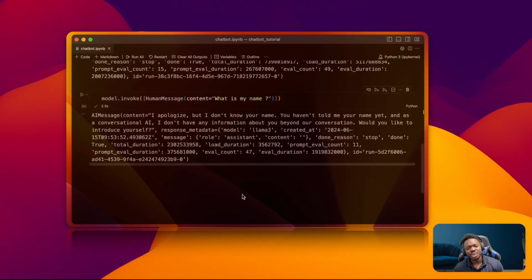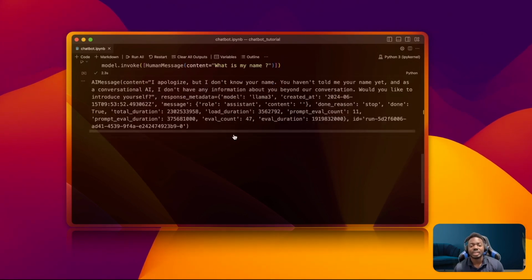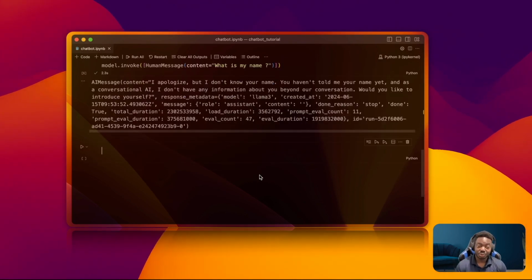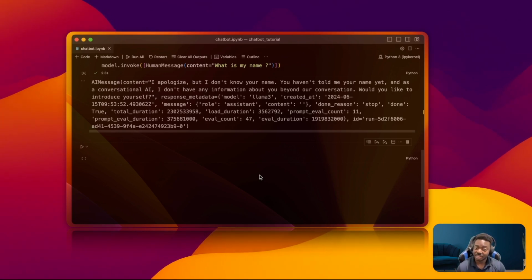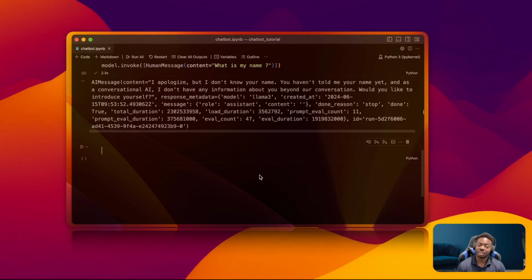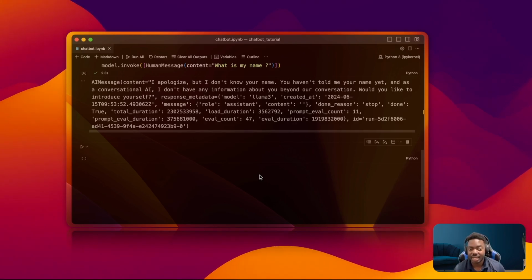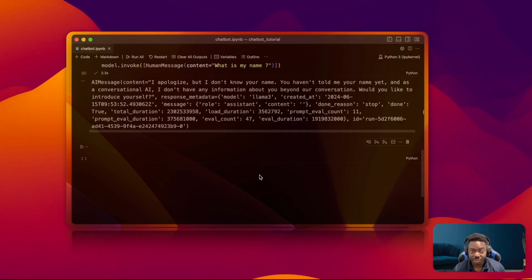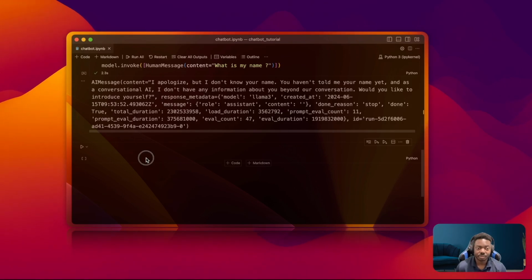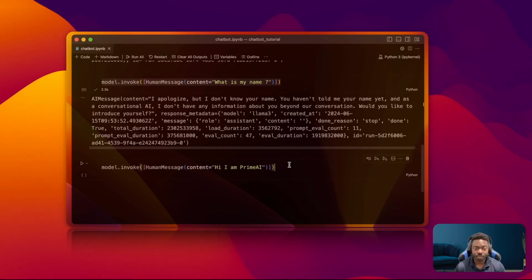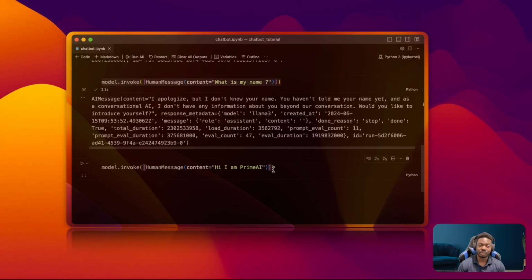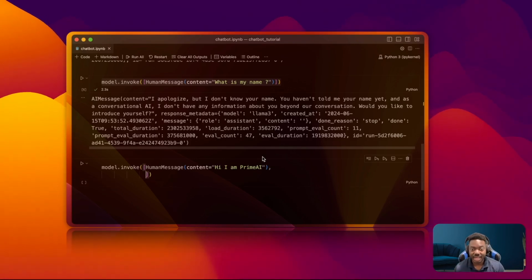Let me try something. I'm going to invoke the model by passing into the invoke method all the previous messages I had with the AI. Let's see how we can do this. First message, I said, "Hi, I'm Prime AI."